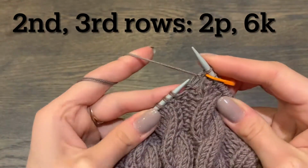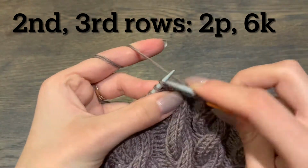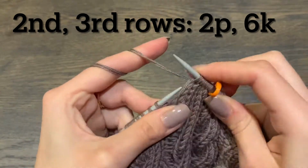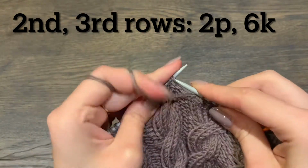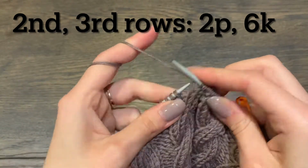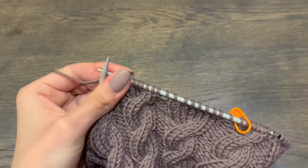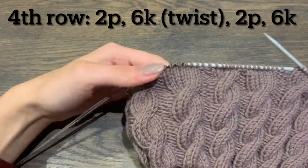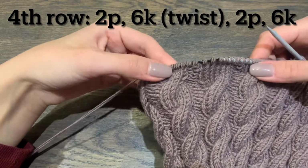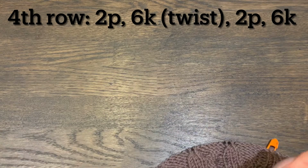Then for the next 2 rows we repeat the pattern, so knit the knits and purl the purls. In this row, twist the cables again. Twist this one, this, and just knit this one. So this twist will be the last.